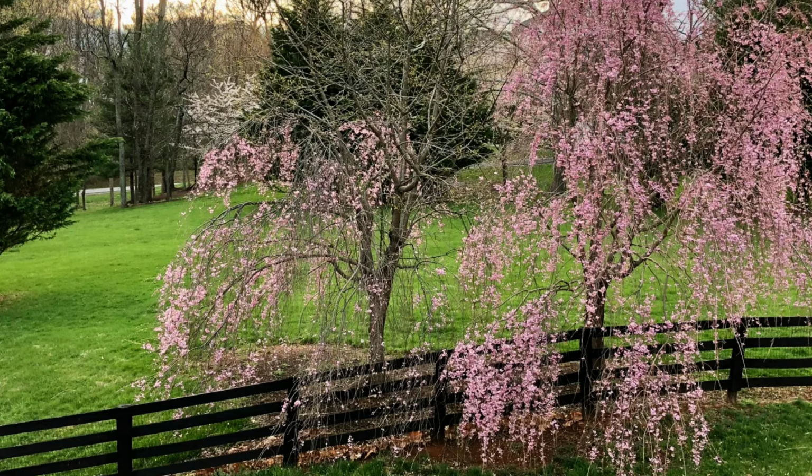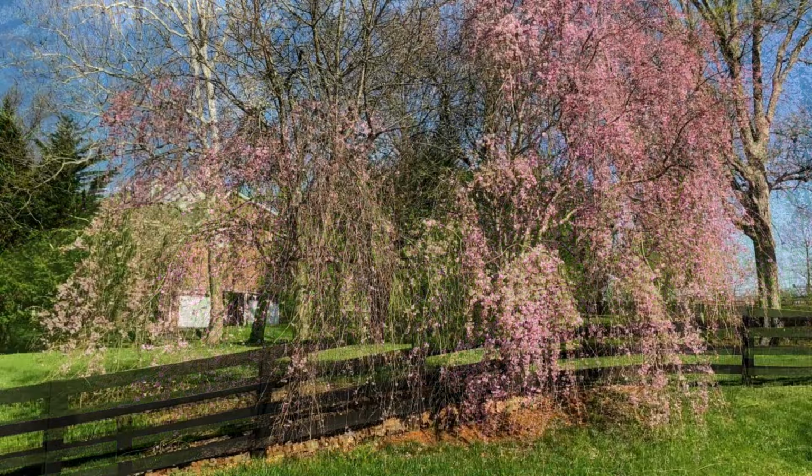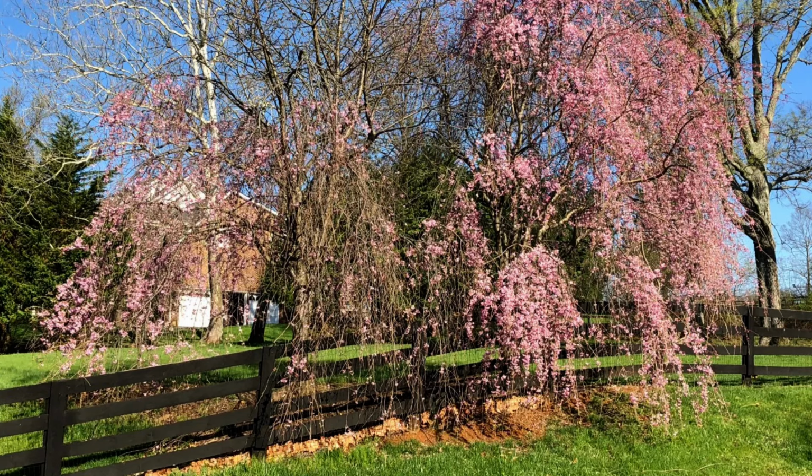I learn a lot about topics by researching them after an issue comes up. I also relied a bit too heavily on my landscaper and didn't do enough due diligence on my part, which led to a very unfortunate event with our weeping cherry trees as we lost 2 of them. As you can see in this picture, the limbs were hanging on the ground and the trees were a bit sparse in areas, so I decided to have them pruned.